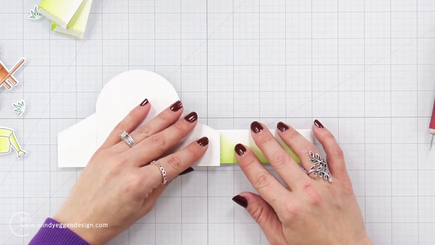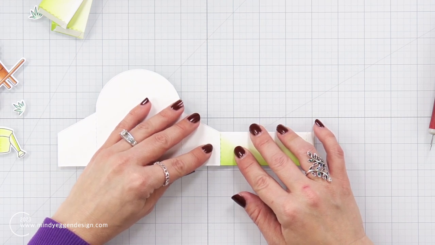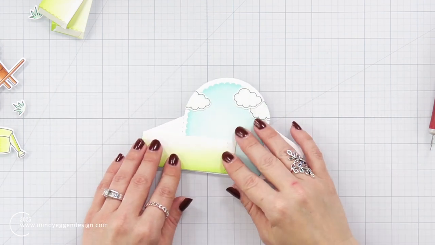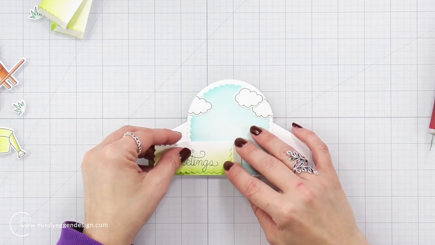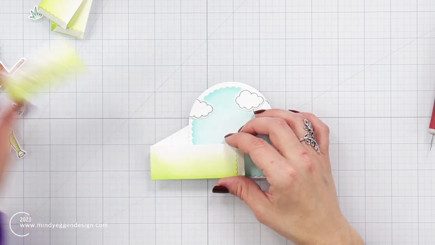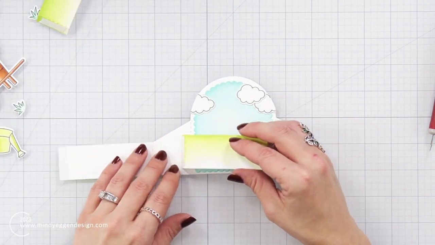Here I'm going to flip my panel, my main base piece over, and I'm going to line up the one edge right up next to that line on my rectangle piece. Then I can flip that over and that one side is connected. So this is going to be where my sentiment goes and I'm going to have the green on the bottom to signify my grass since we will be able to see that.